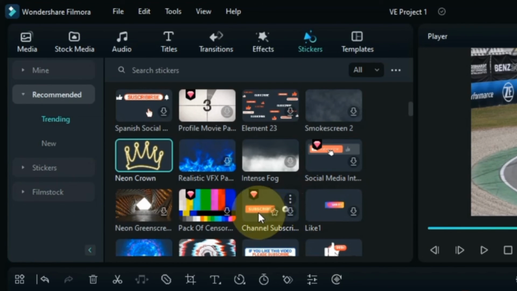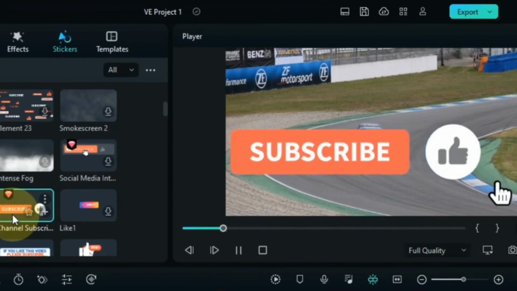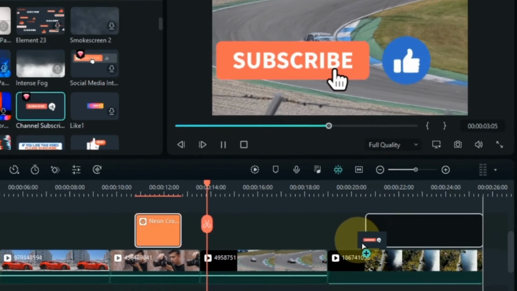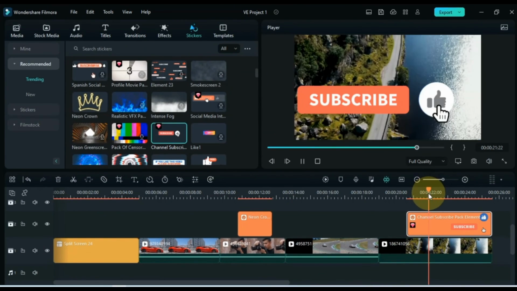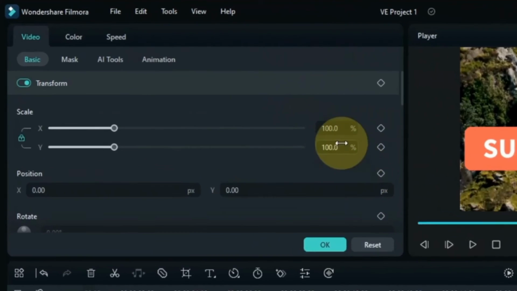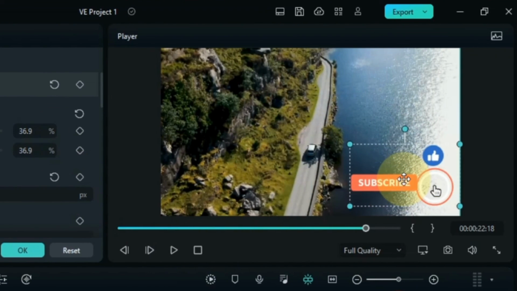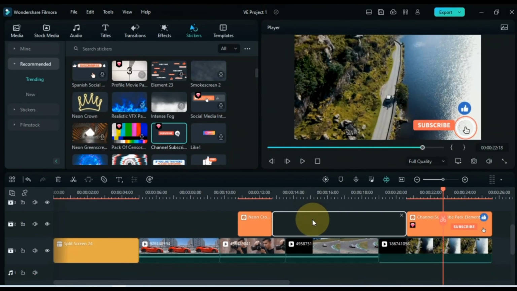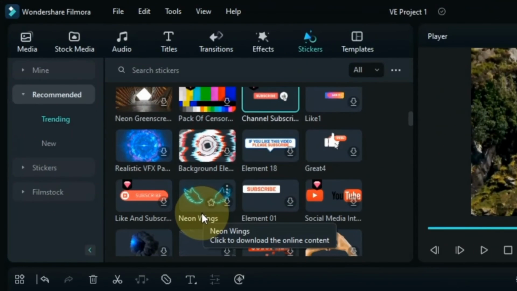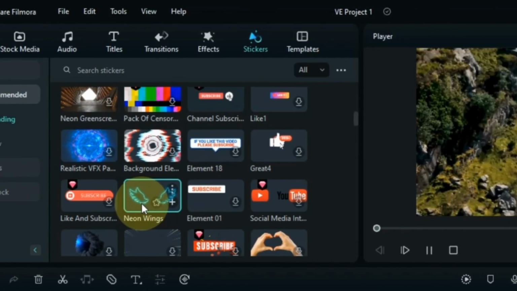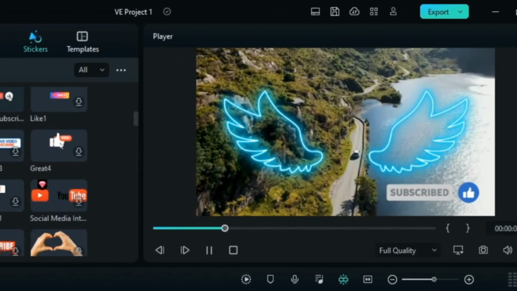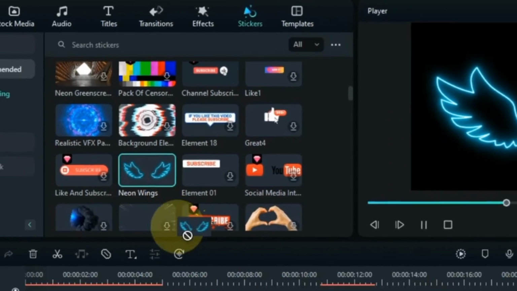Oftentimes many YouTubers add a subscribe and like button to their videos. So that too you will find inside the stickers. This is how to adjust the size and position. And in the same way, you can use more beautiful stickers in your videos to make the videos more impressive.